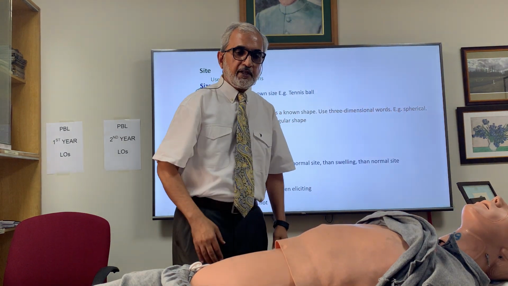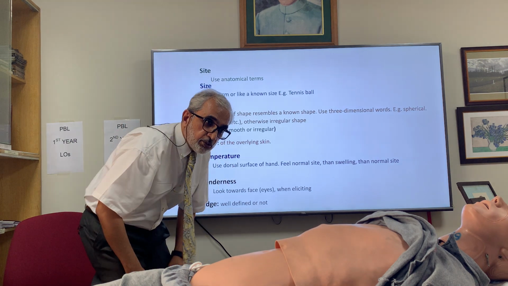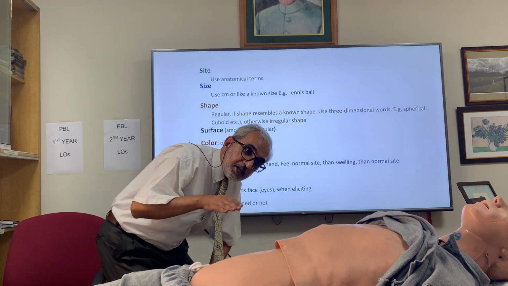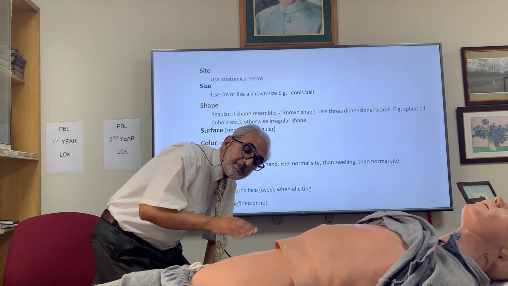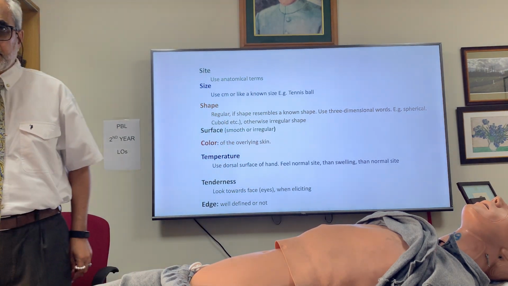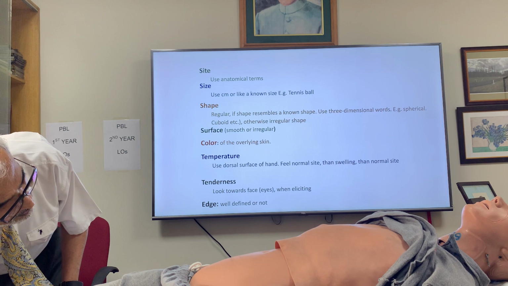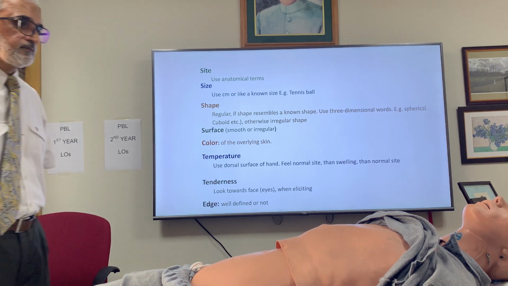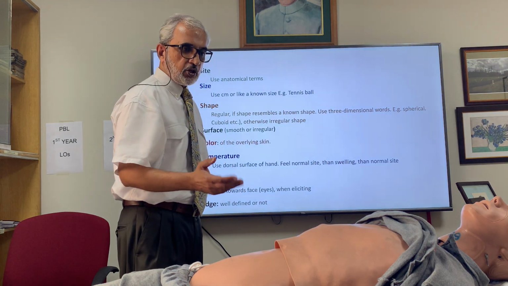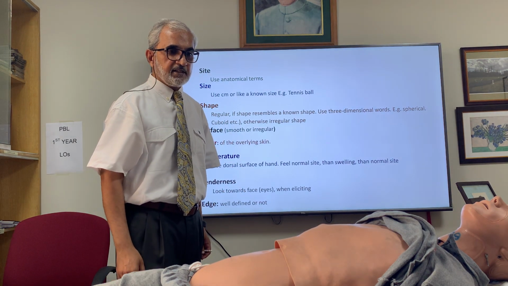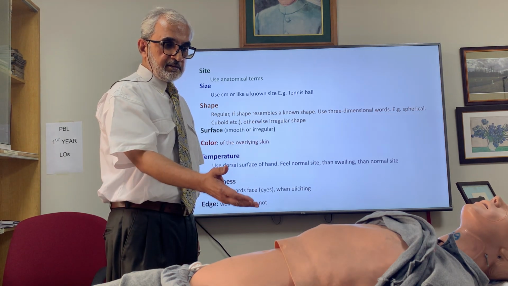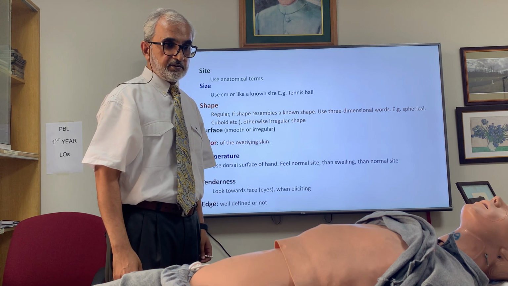Since the swelling is present over here, when I have to look, I am going to sit down and look, because if you look from above, you can appreciate the shadows much better. And since he is a male, also from the side, lower down. So in this case, this patient has got a swelling, and the swelling is present in the upper right part of the abdomen, touching the chest cage.